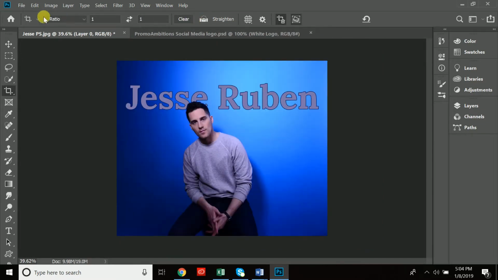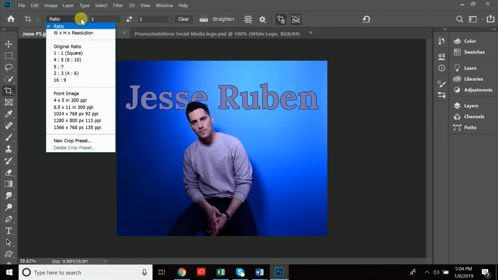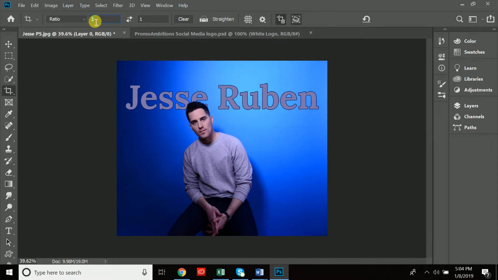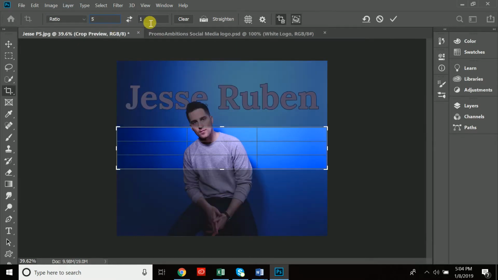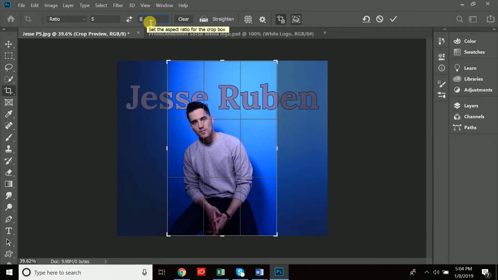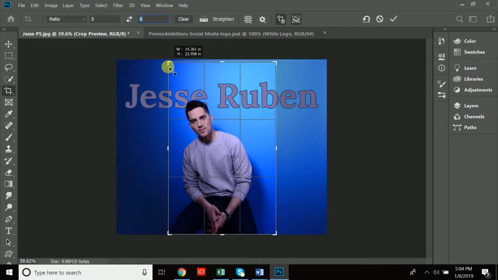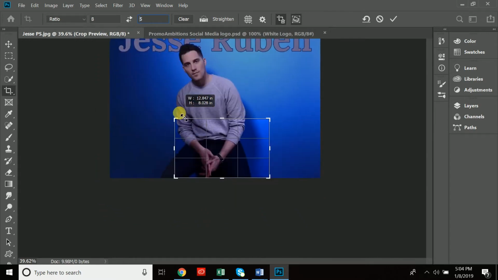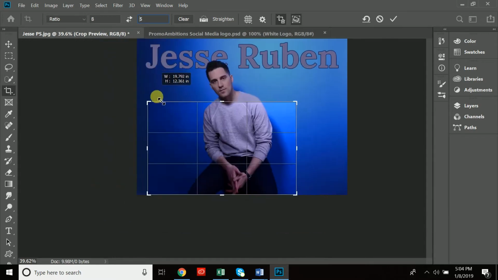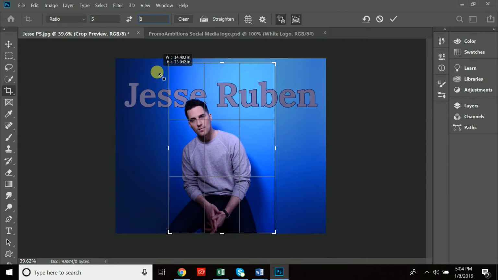Is this section here. And what this allows us to do is to choose which ratio we want to crop this image in. If we click on ratio, we can choose how wide and how long the ratio we wish to be. So let's say 5:8. Now we can swap these numbers by clicking on the arrow keys, and that will effectively swap the numbers. If we're dragging down, it actually swaps it as we're moving the manipulation handles.